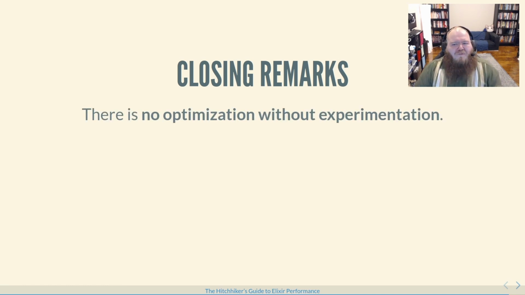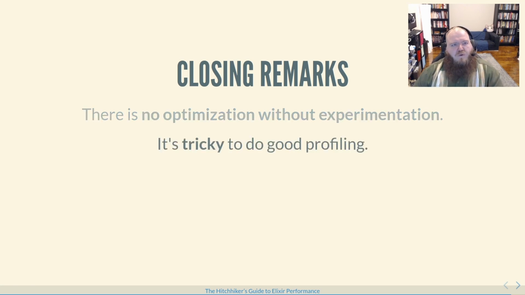So, look, there's no optimization without experimentation, right? That's just superstition. If we are going to say that something is faster, then we actually have to do the actual work of testing it. And it's tricky to do that work. We have to make sure that we understand exactly what architecture we're on. We have to make sure that we're testing exactly what we think we're testing. We have to make sure that we're warming everything up and that we're doing it with a clean environment.